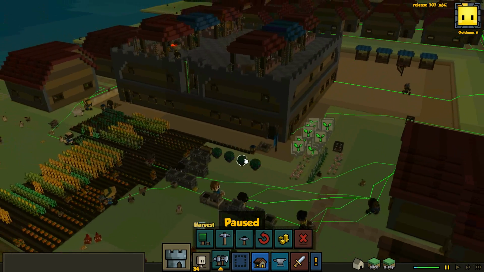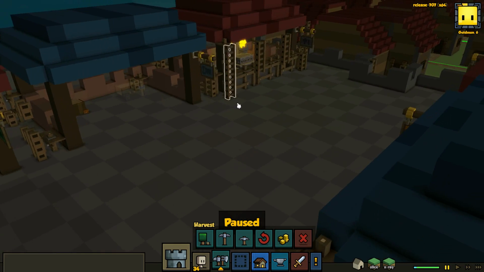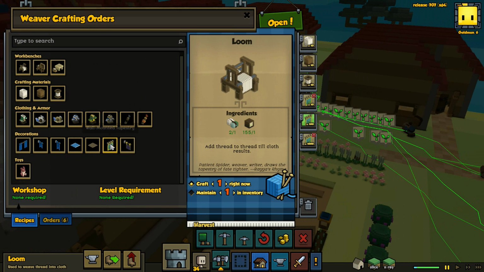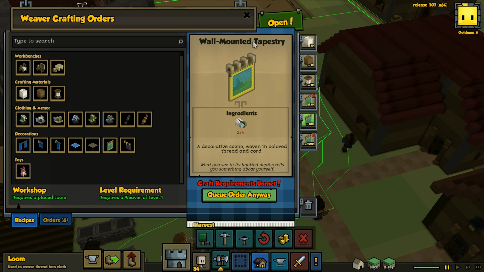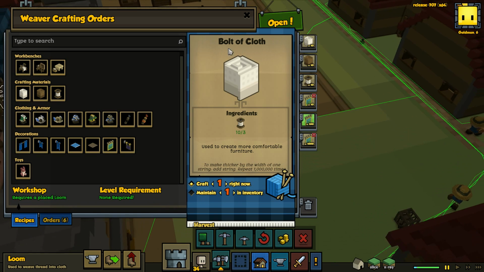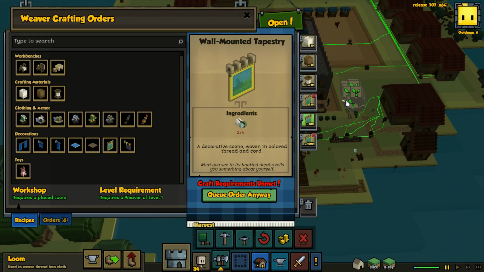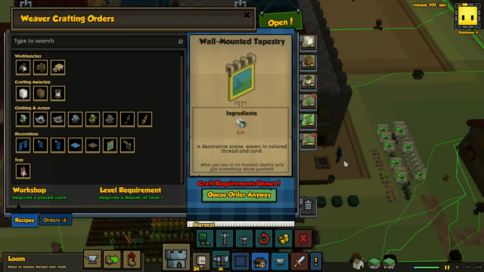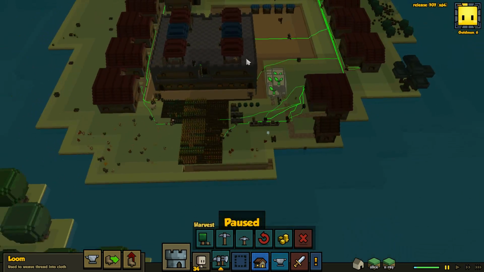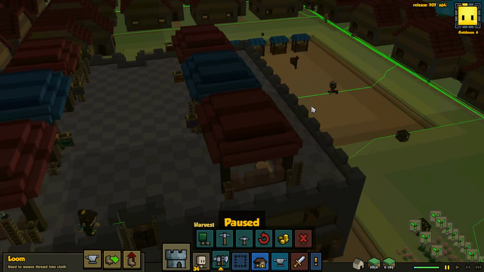The silkweed itself, I think, is worth only 1 or 2 gold each, but it can be made, if I can find the correct place, there we are, into our beautiful wall-mounted tapestries incredibly easily, because it doesn't even require the need to be turned into bolts of cloth or spools of thread or anything like that. So you can actually have a load of silkweed farms and only a couple of weavers, and you get a load of money from that. Because what else would you use weed for other than making beautiful, beautiful paintings?